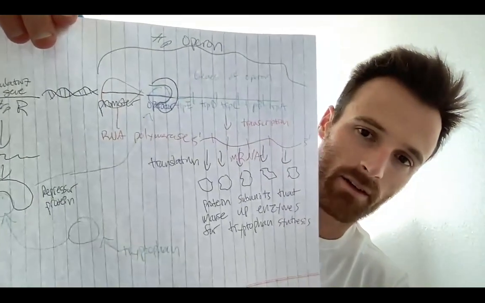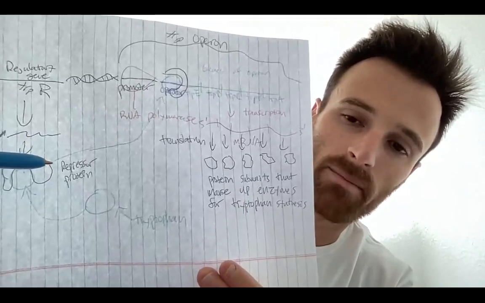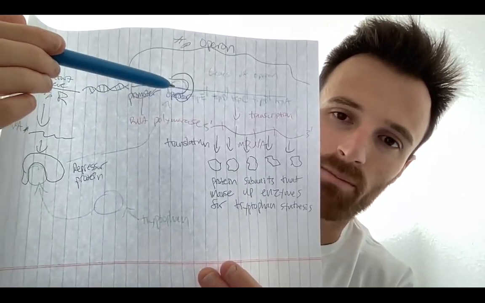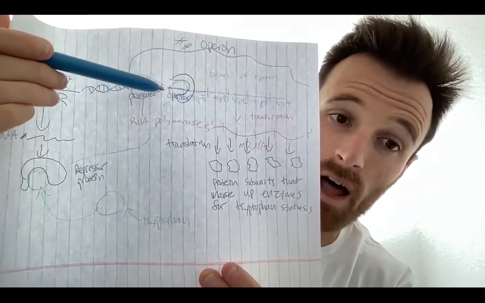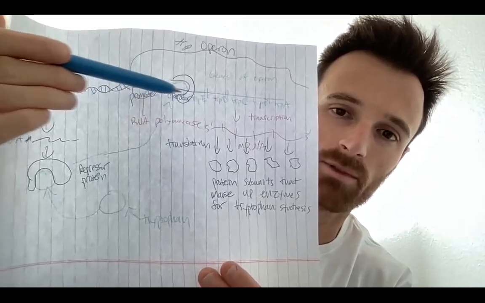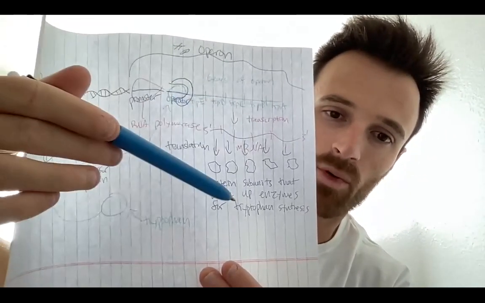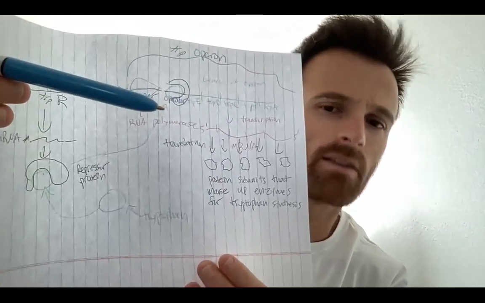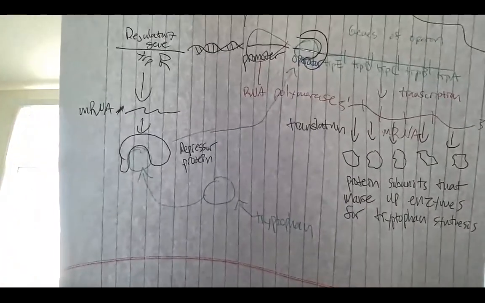Now check that out. Because tryptophan's around, the repressor has affinity for the operator. It'll bind, and check it out. It physically blocks RNA polymerase from transcribing these genes. These enzymes won't be made. Tryptophan will not be synthesized. Why does that make sense? Oh, well, there's tryptophan around. So that's what I was going to say.